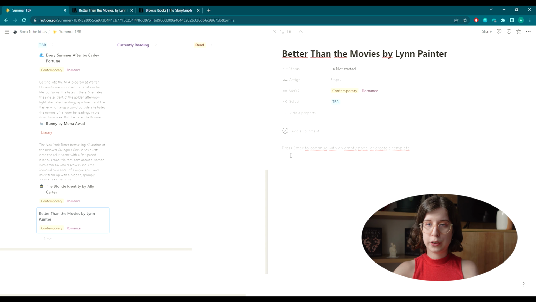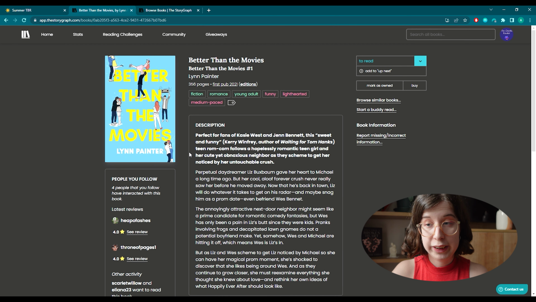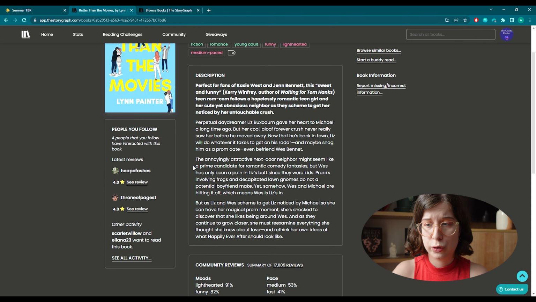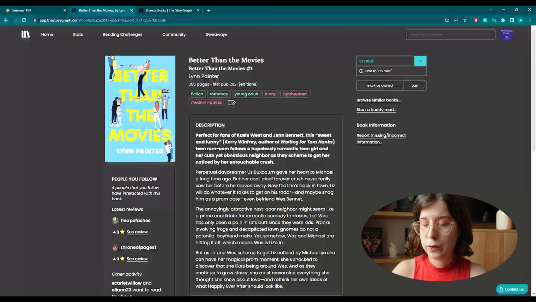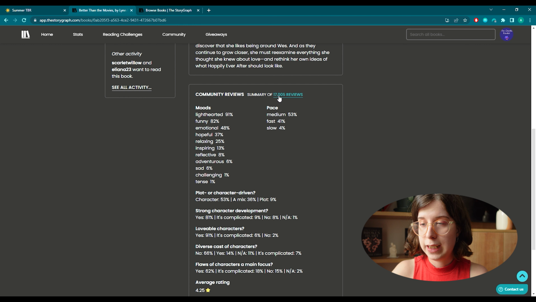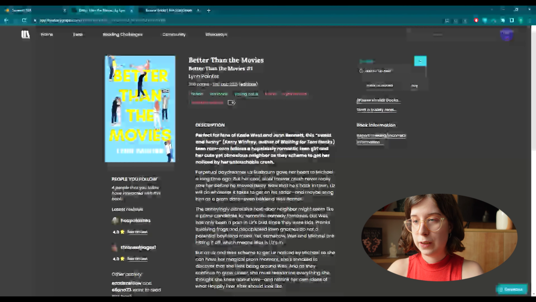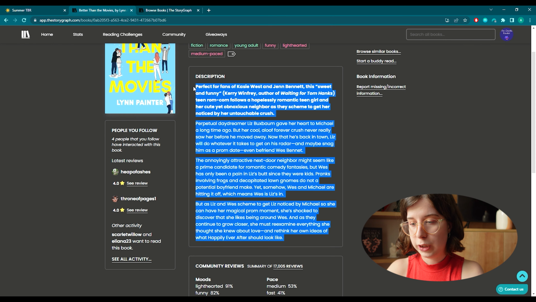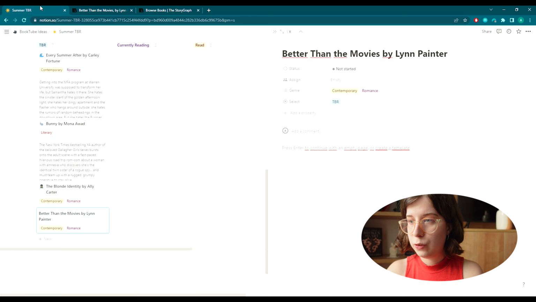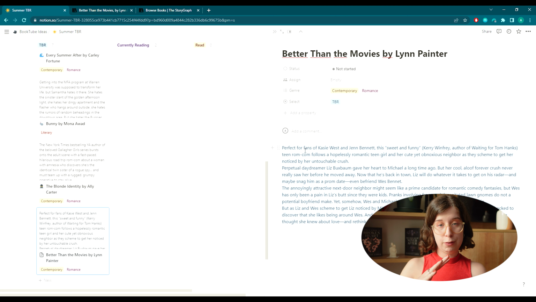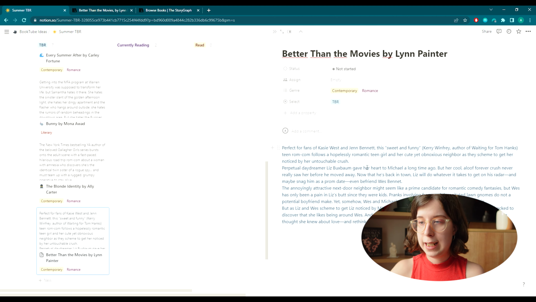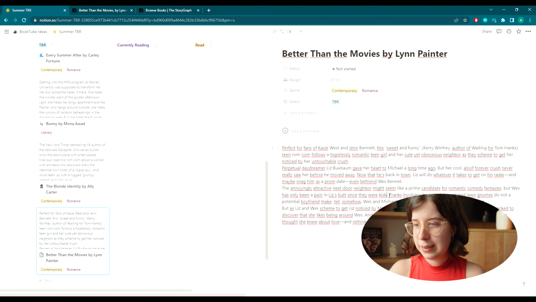Not a lot of people mentioned this on their channels or on their recent reads, but everyone who read it seemed to really like it. I mean, on Storygraph it has like 17,000 reviews and the average rating is 4.2. That's really good. So it's definitely one I would like to check out. And it sounds like a really cool, not necessarily summery, but kind of fluffy rom-com. And it is about fake dating and next door neighbors falling in love, which is a very cute concept.